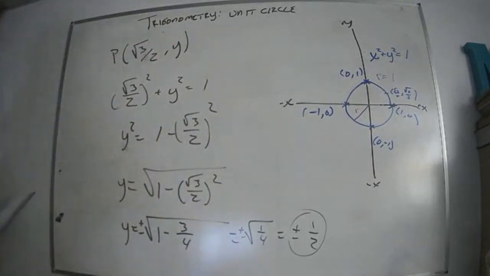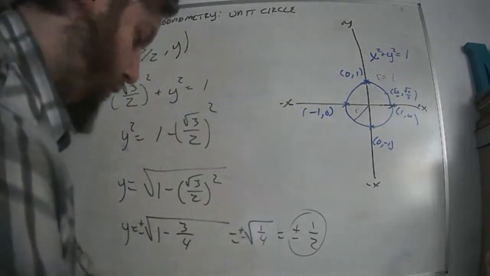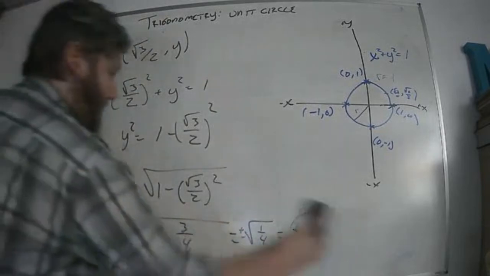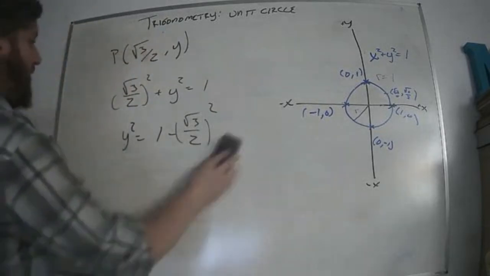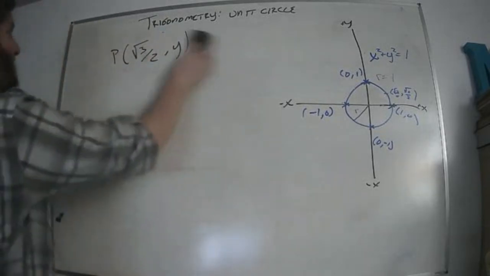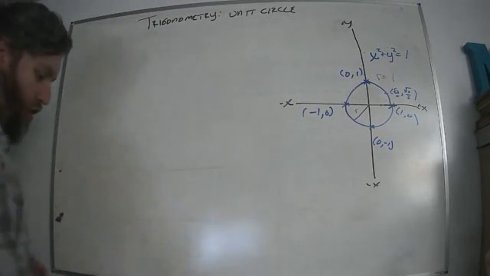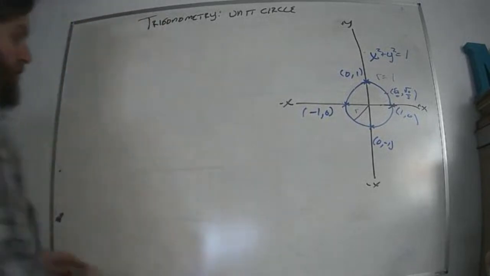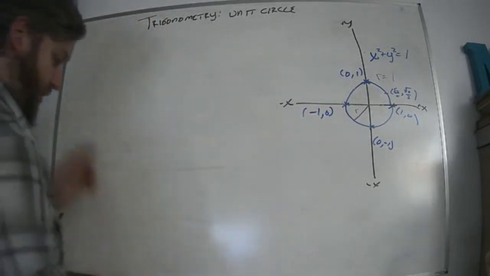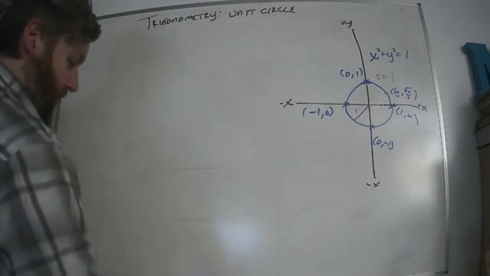So now we're going to come to what's called the terminal point, and this is the key of the unit circle and what it means. So what is a terminal point? The terminal point is the distance along the unit circle from the x-axis you have to travel. And I'm going to draw it separately.